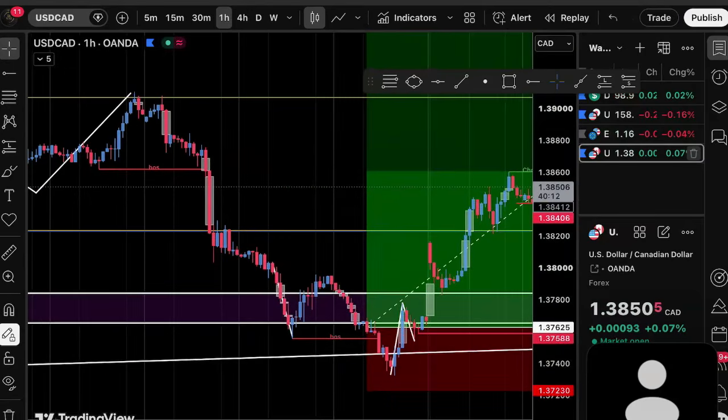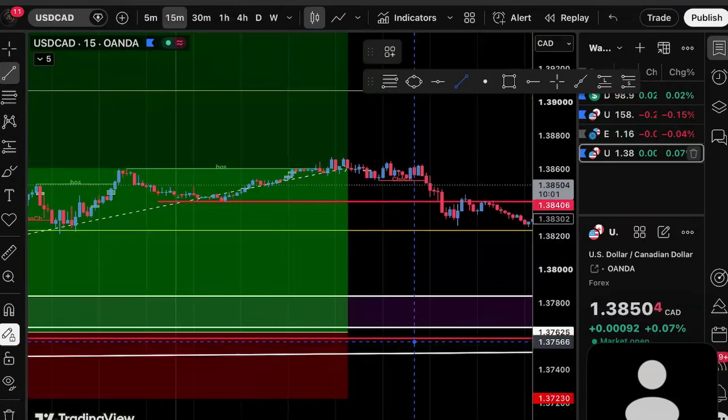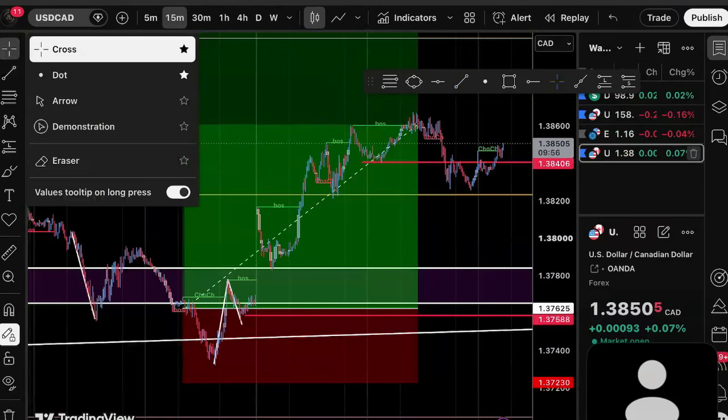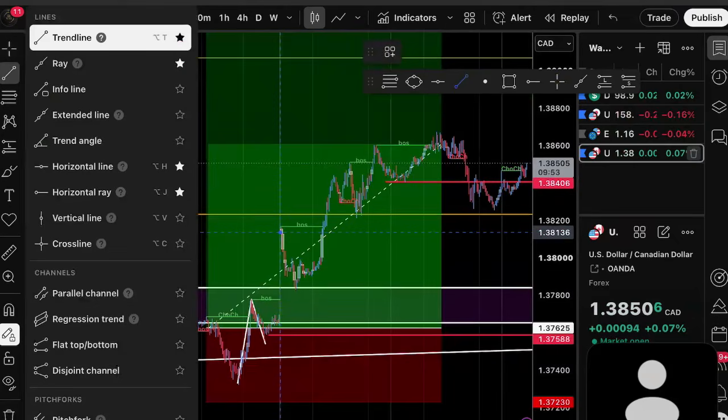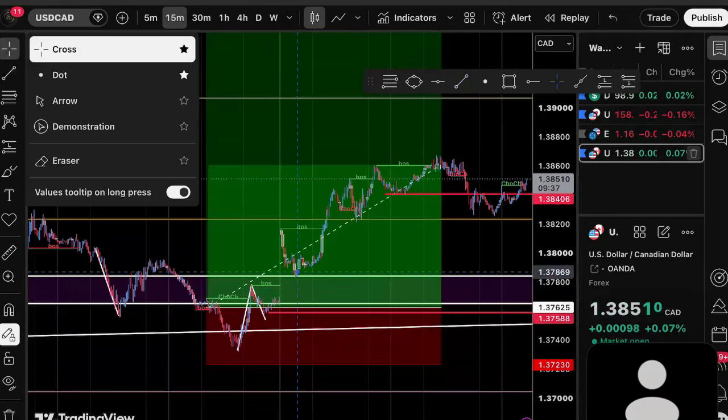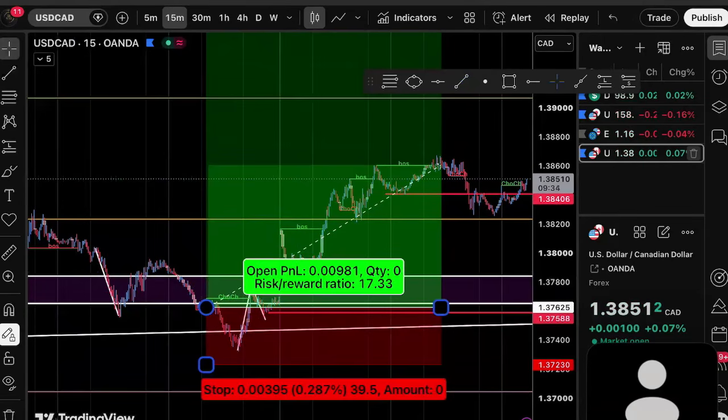Just this push back above the zone was enough for me to say, okay, it's time to look for a possible entry. Once I got this push of this 1 hour candle, and I saw that fair value gap, I went to the 15-minute to see what we had going on. And when I went to the 15-minute, I saw that that candle changed the direction of this downward trend that the market was creating. And then once I saw that pullback, I said it's time to enter. So stop loss below here and take our trade. All right. Any questions about that, guys?